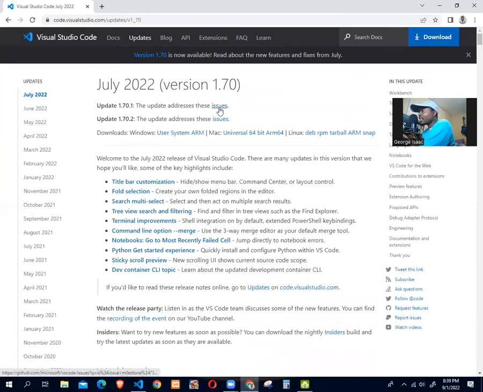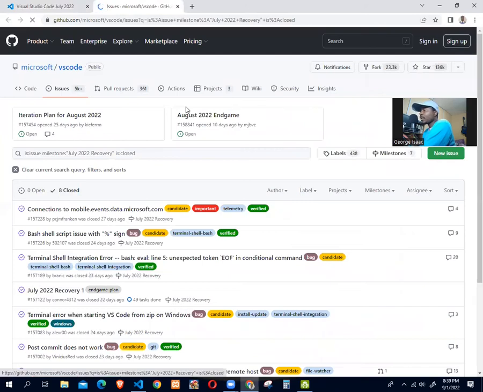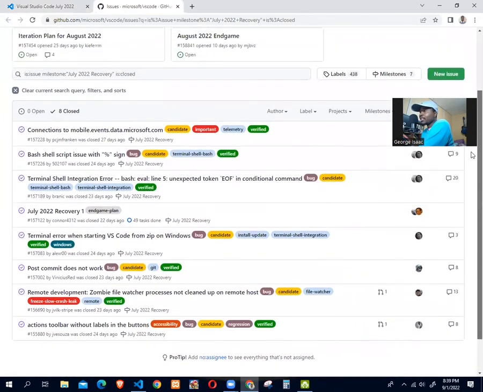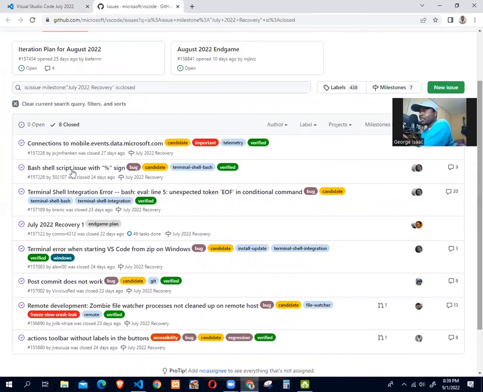So if you click issues, you will be given a page which will show you the kind of issues that were fixed, right? So some of the issues are here.